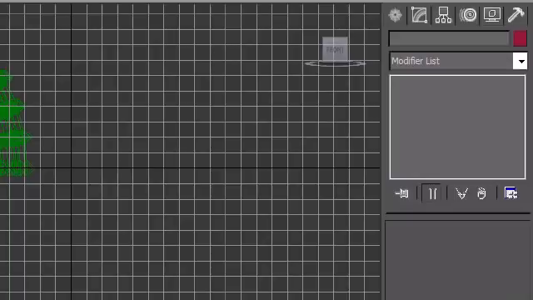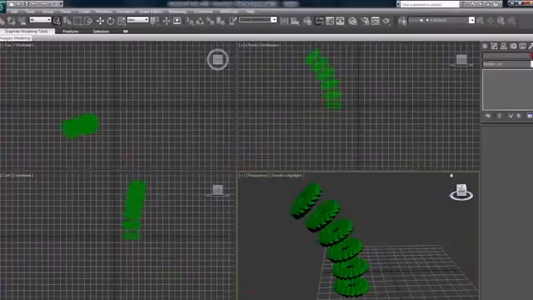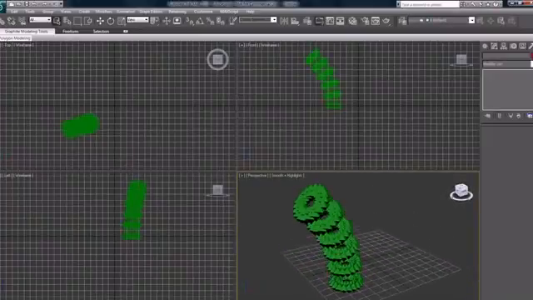So that's all I got for you for this tutorial. Hopefully you learned what modifiers are and how they can distort your object, and also why they are useful. We're going to be using these in the next couple tutorials, but for now I just want to show you guys how to use them in the basic run through of them.